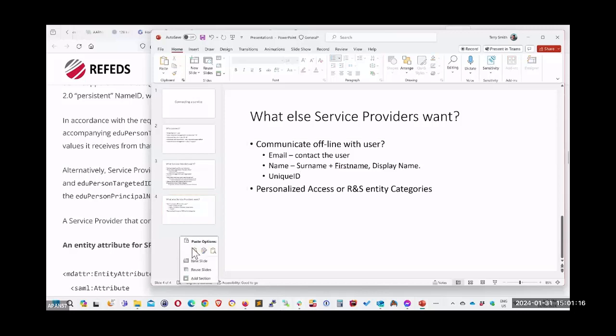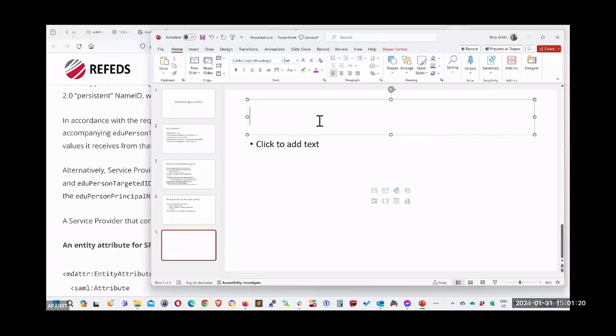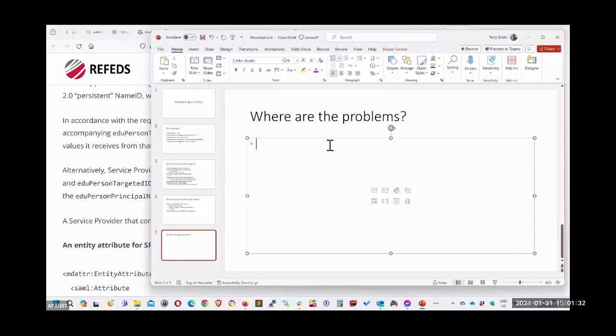Okay, so where are the problems? So what sort of problems could a service provider that says, I want to do one of these ND categories, I'm expecting some great attributes from the IDPs in the federation space to support me, and my researchers are trying to log in from universities in Sweden, in Holland, in Denmark, in Japan, in wherever, and they're continually complaining that it's not working. So why do you think it might not be working?